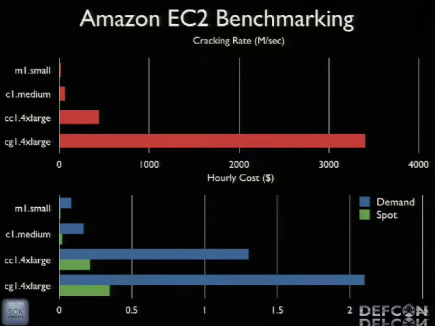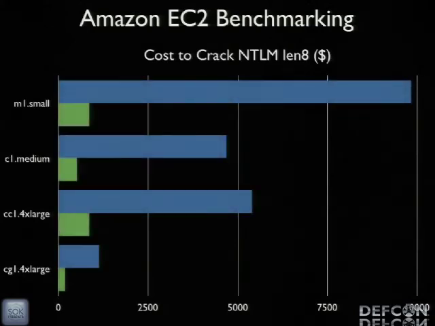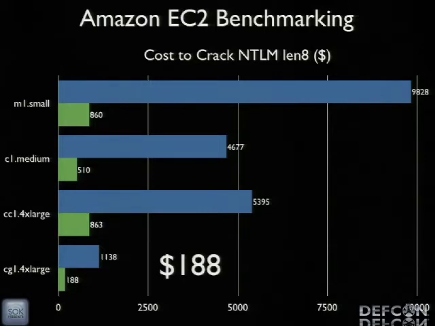So we've got the benchmark speeds, we've got the prices. Let's turn them into something that makes a little bit more sense for us. Let's turn it into dollars to crack NTLM length 8. Because the numbers are not showing, I'll just add the numbers. You can spend nearly $10,000 if you use small on-demand instances, or if you look at the bottom, you can spend under $200 to do the same thing. So I would say that being able to crack NTLM length 8 for under $200 with absolutely no hardware purchasing means EC2 is probably still quite viable for this. All you need is a credit card.